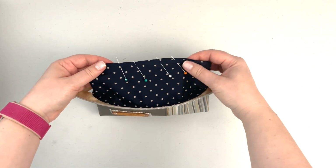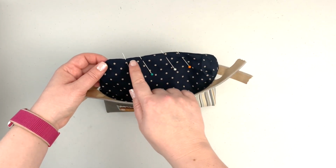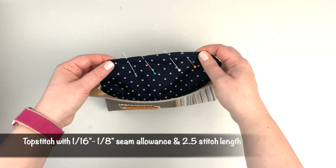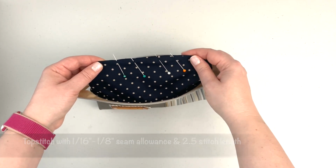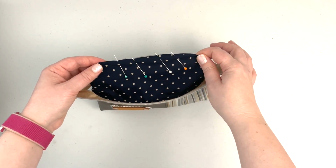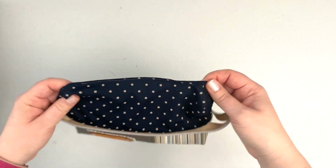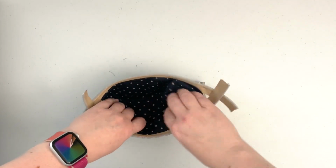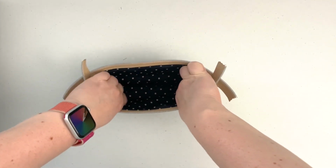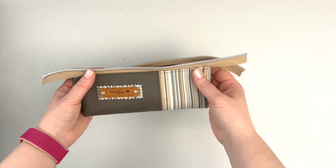And now when you have that done, you're gonna take it to the machine and you're gonna top stitch along the opening with 1/16 to 1/8 of an inch seam allowance and 2.5 stitch length. And again, don't forget to back stitch on the beginning and on the end of the seam. I close my opening in the lining. Now I'm gonna place it back inside of my bag. And now we can move on to our finishing touches.